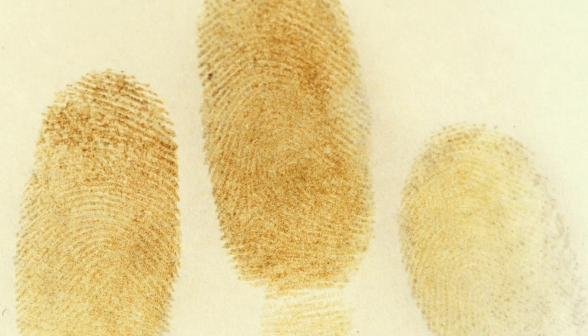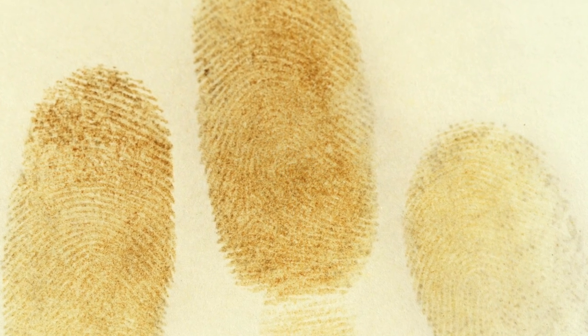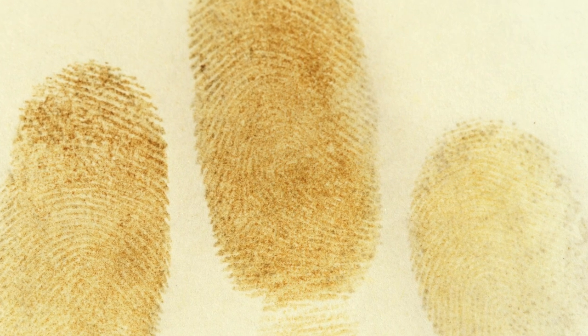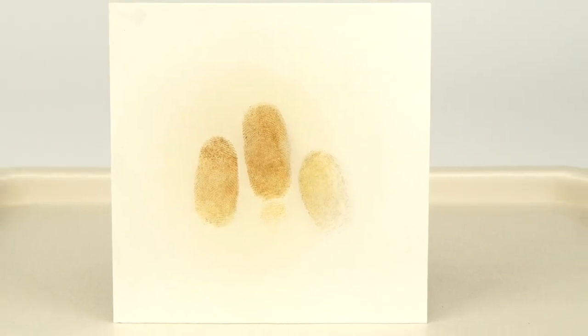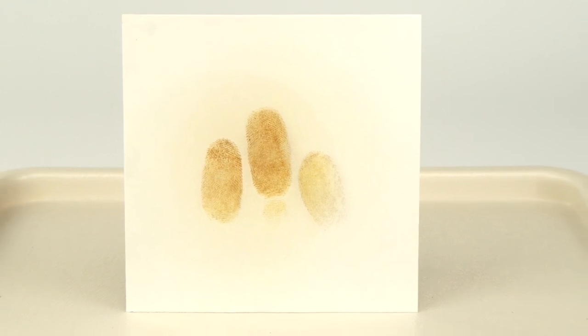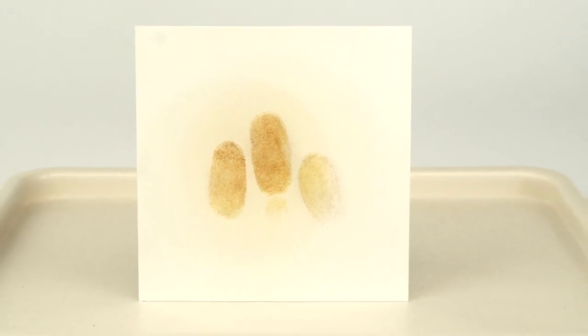Copper sulfate reacts with potassium iodide, forming iodine molecules, which turn the solution brown. The iodine molecules readily evaporate from the solution, but stick to the fat molecules contained in our fingerprints. This makes the normally colorless fingerprints brown and easily visible.